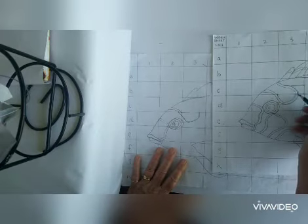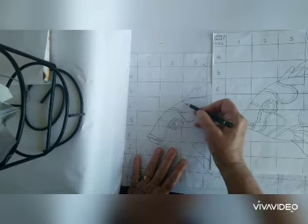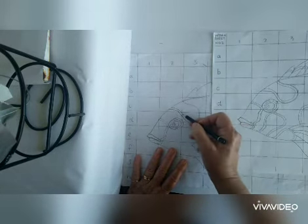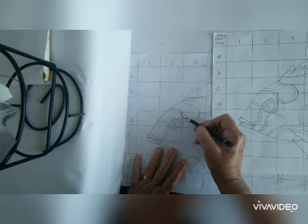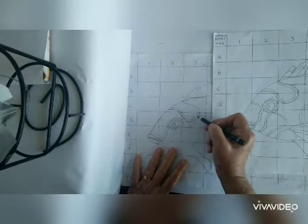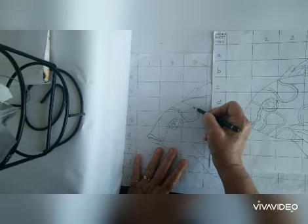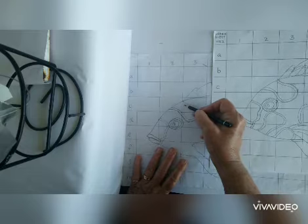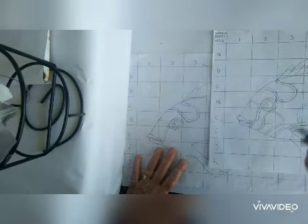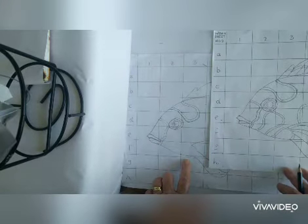Okay, so we've got the outer line that goes up and it touches the outer line. There we go. And then there. We do the parallel line as well, always looking at that width. And we go up. And then we have a little triangle there. Great. So we've got our next shape finished.